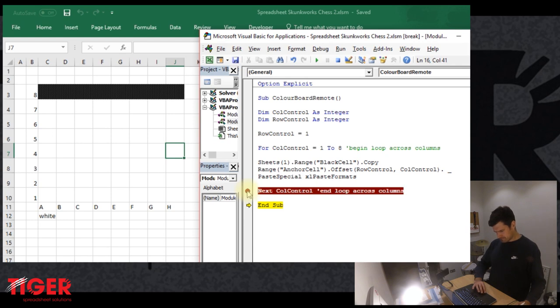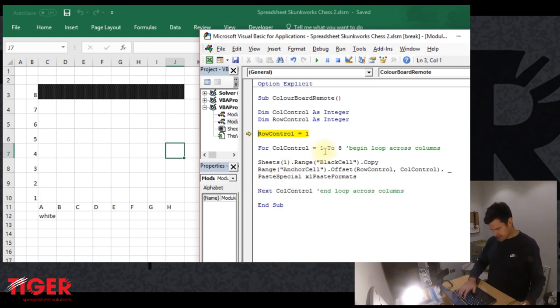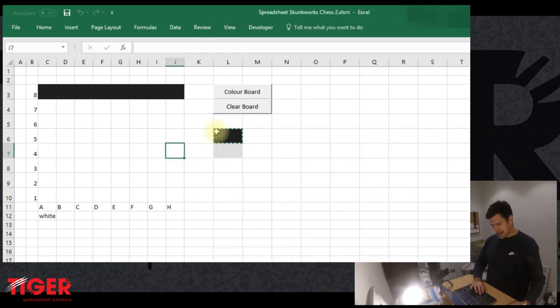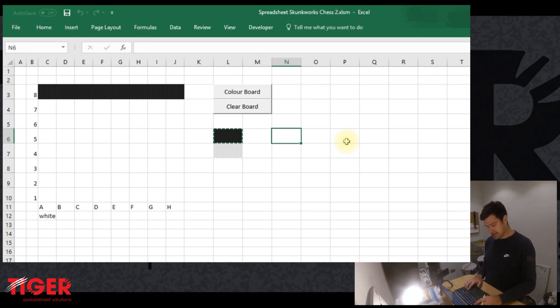But before I do that, you'll notice when we come out of this code, let's just work through this code quickly so I can show you. Now you'll see that Excel is in cut copy mode here, so we can see the kind of flashing border that this cell has. That means Excel is in cut copy mode. At the end of the routine, we want to get out of cut copy mode, and you might know how to do that when you're using Excel normally. You just hit the escape key like that, and then Excel exits cut copy mode, and the flashing border has disappeared. Now we want to do that programmatically as well.